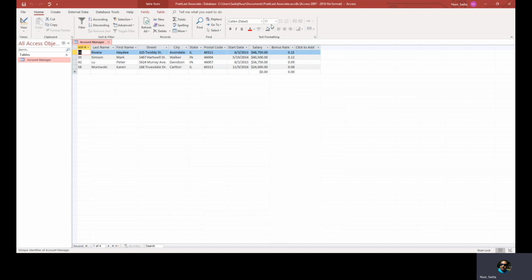For example, if you have created a table in Excel that has all the information about your customers, then obviously instead of creating a new table in Access, I can import all my Excel file into Access, and then I will be done. I will show you how to do that.